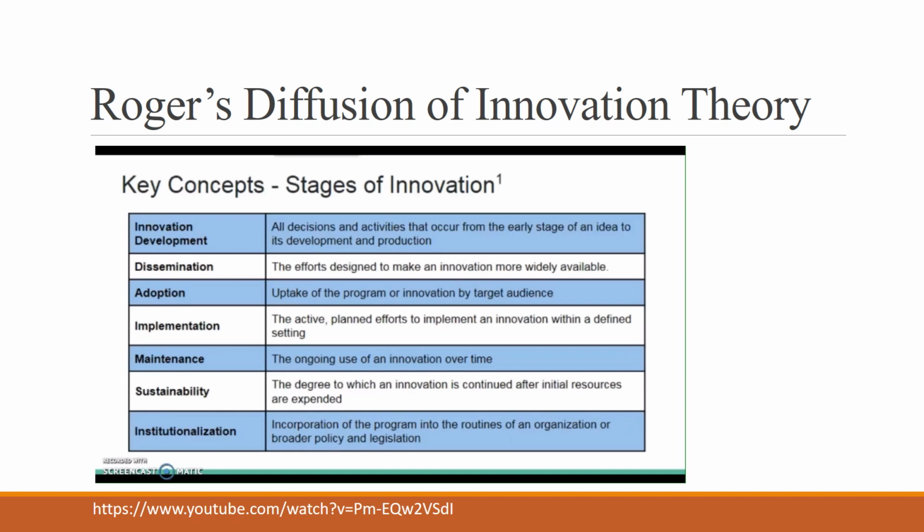Maintenance is the ongoing use over time, which kind of ties into the sustainability side, which is the degree to which innovation is actually continued after the initial resources are expended. This is something we've talked a lot about in our other forums, so I know this is something that we're all interested in learning more about. But how does this innovation, this idea, continue on over time? And institutionalization is incorporation of the program into routines of organizations or a broader policy.